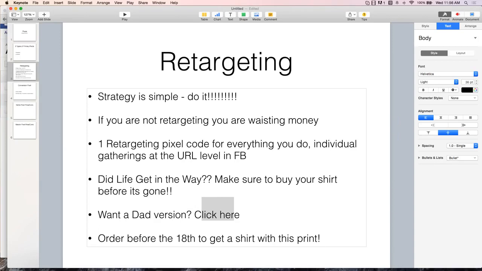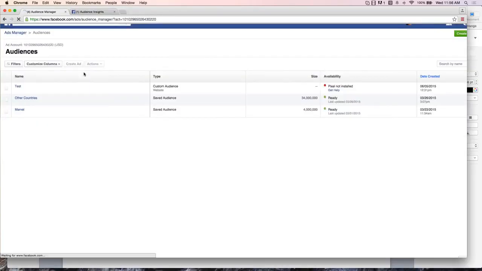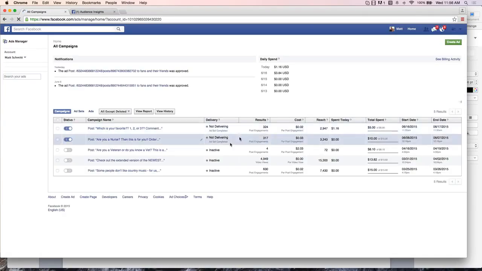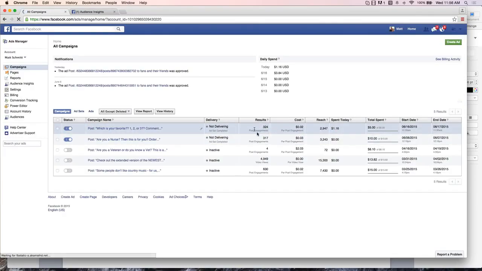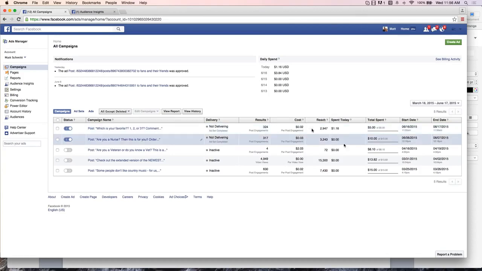There was a question, if you saw my ad that was running, like, which one do you like, 1, 2, or 3? So we asked them, and then we boost it to the page, because you can get a lot of interaction for that. If you saw, I got 324 people to respond there for 2 cents each.